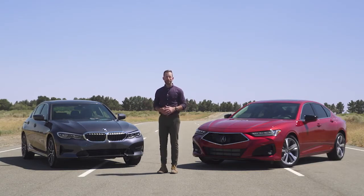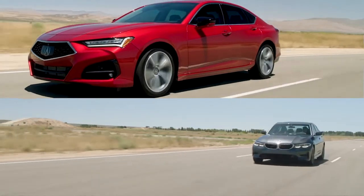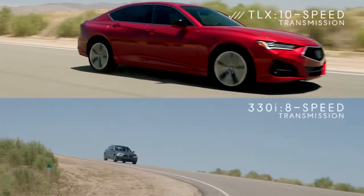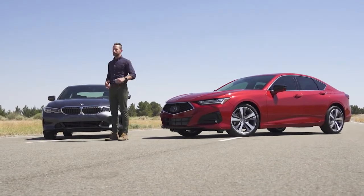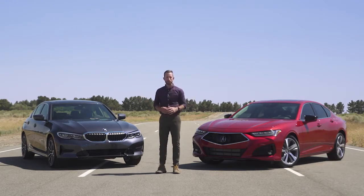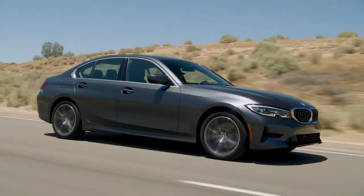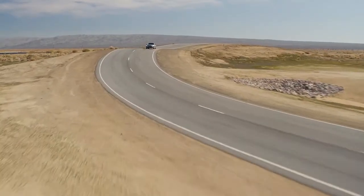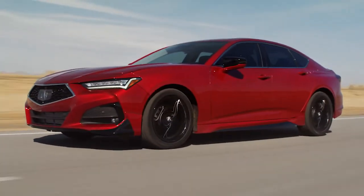The 330i does have some strong performance chops — it is a BMW after all — and it's fun to drive, much like the TLX. They both have a two-liter turbocharged engine, but the BMW has less horsepower and only an eight-speed transmission versus the Acura's ten. When it comes to switching drive modes, there's not as much of a noticeable change as you get in the TLX. The BMW 330i has some nice style, but it's far from groundbreaking. The TLX has exciting fresh styling throughout, more power under the hood, and when it comes to overall value, it's not even close.